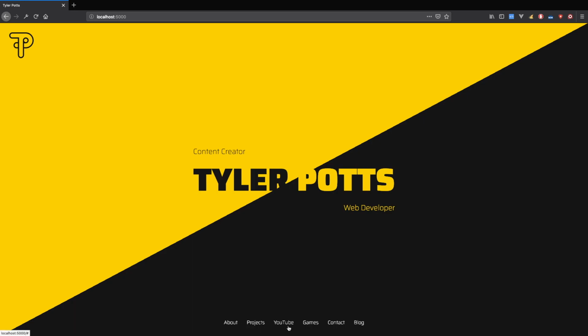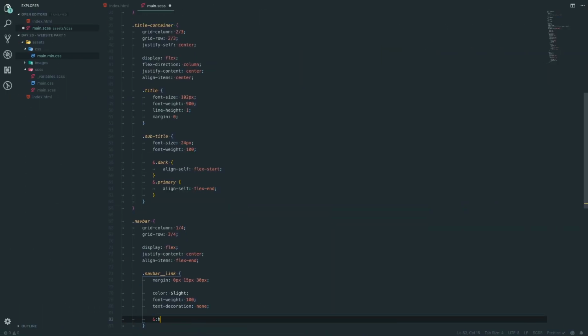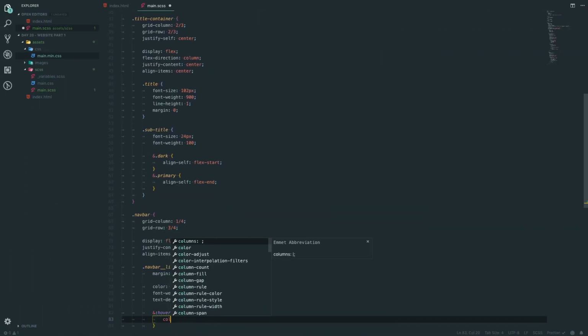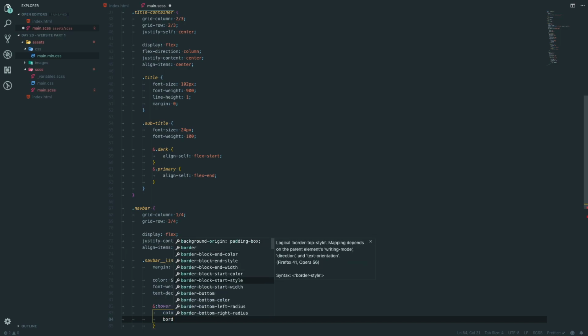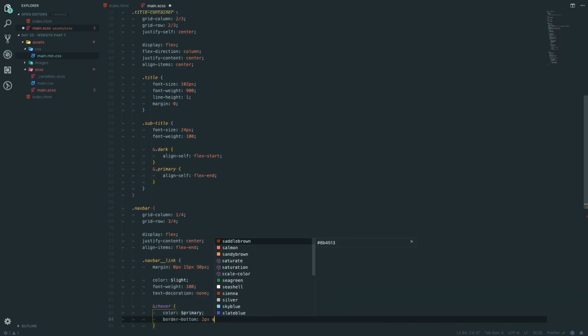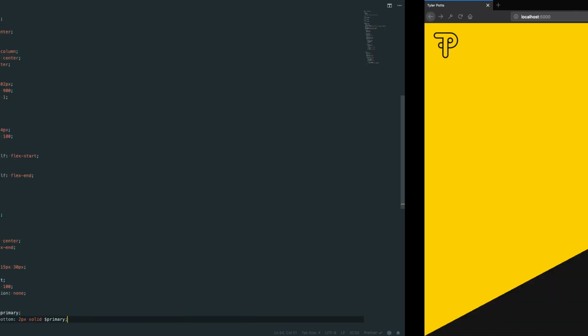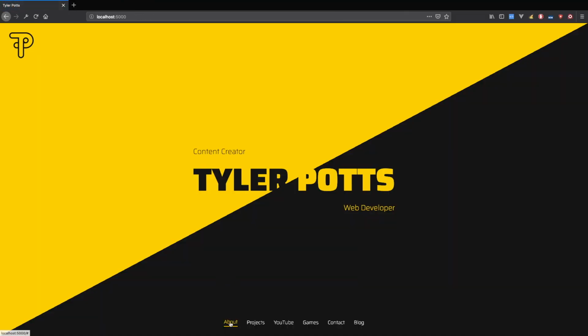We refresh, there we go, and now we're going to add an :hover. We're going to say the color will be equal to primary, and the border-bottom will be equal to 2 pixels, solid, and primary. I kind of like how it lifts as well. I thought I wouldn't like that, but that actually adds a different effect to it, don't it? So that is the layout done.